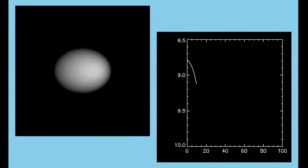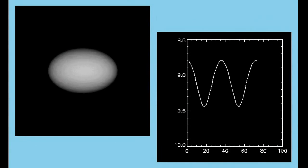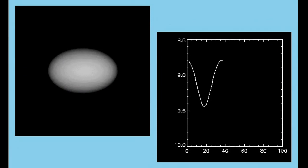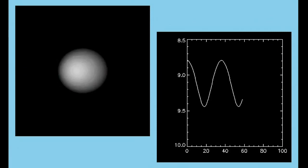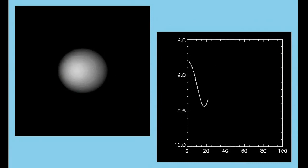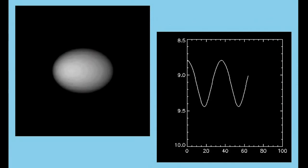Let's look at this next movie, and we can see this schematically represented by an egg-shaped asteroid rotating. You can see as the asteroid rotates, the light is changing, and we get 2 peaks and 2 dips, which represent a rotation cycle. This is usually referred to as a light curve, this changing brightness. And when we go through this whole cycle, we get 1 rotation rate. So we can have asteroids spinning as short a time as tens of seconds to many, many hours.